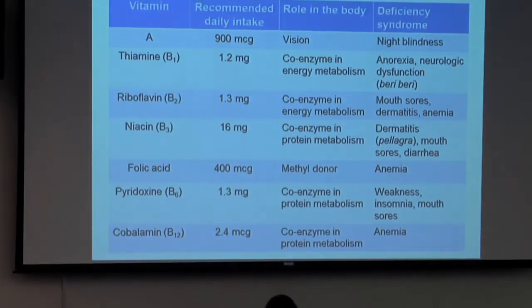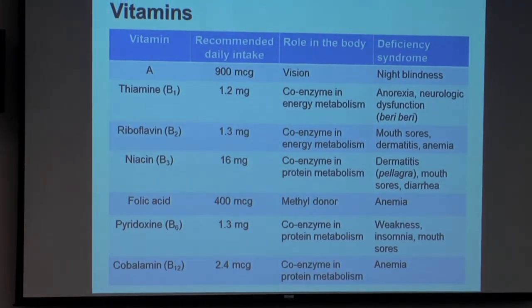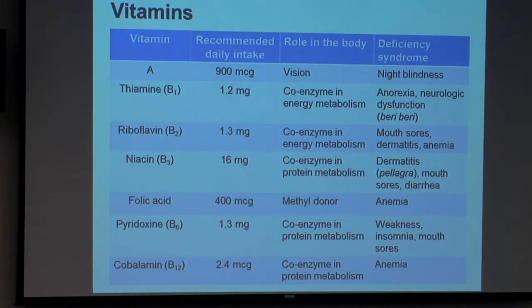I'm not going to go through this in detail, but I want to point out that these vitamins play a lot of different roles in the body. We know, as you can see from the last column, a lot of the reason that we went after understanding these a little bit more was to solve problems, to solve nutrient deficiencies. We know quite a bit about what happens when you don't have these nutrients. We're starting to understand a little bit more about what happens when you have too much of those nutrients, which is kind of a new phenomenon. I know Alanna's going to be talking a little bit about both sides of that question.